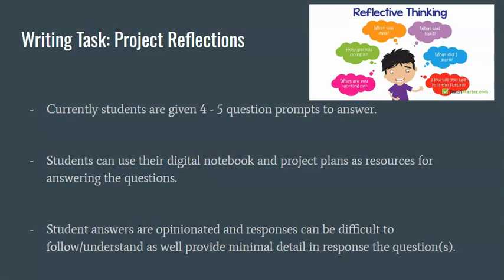So looking at writing tasks, the first one that I thought about was project reflections. Currently, students are given about 4 or 5 question prompts to answer. It is up to the student whether it's in paragraph form, as long as it's in sentence form. That's all I care about. However, I will say a lot of the responses are very unclear, as what they're trying to get at and what they're explaining to me are two different things.